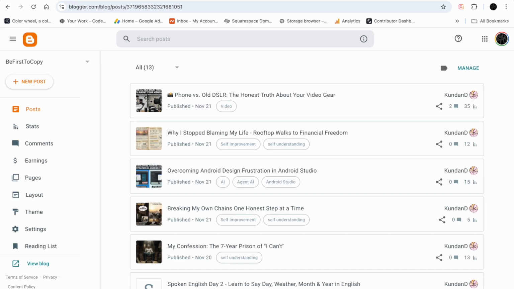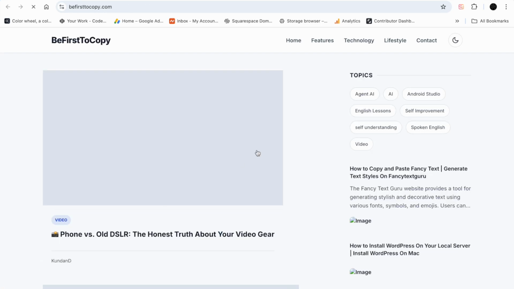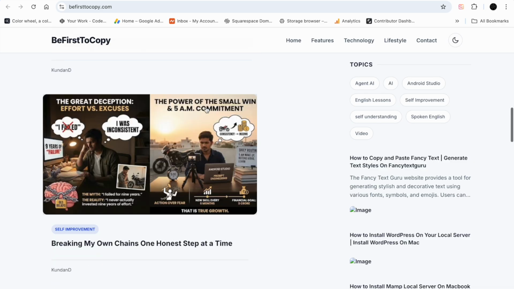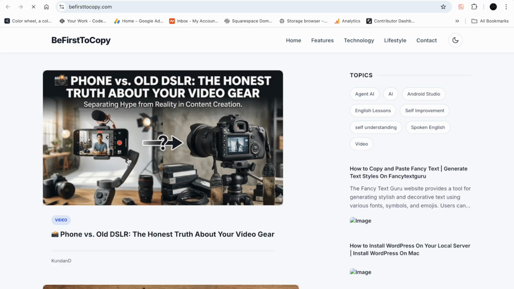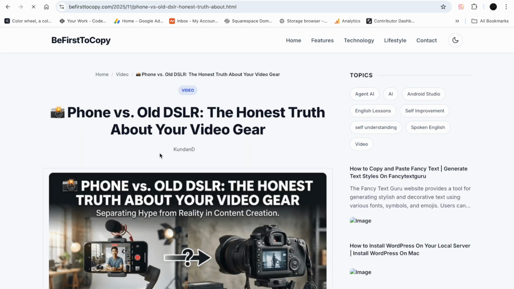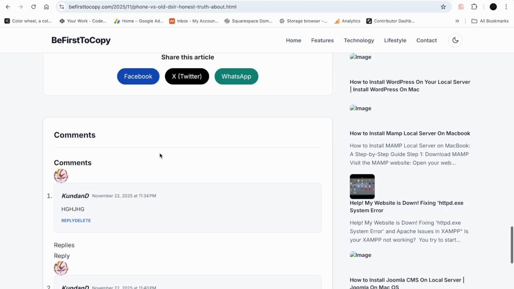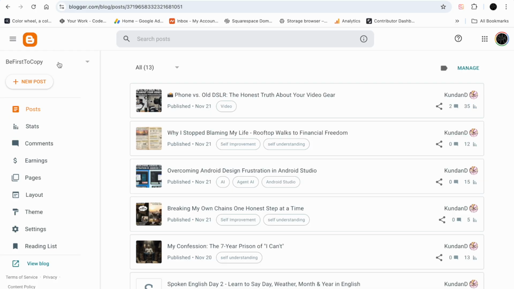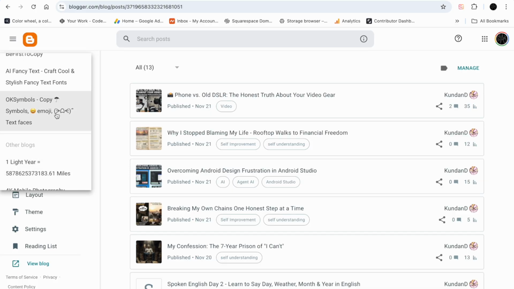As you can see, this template is on firsttocopy.com. This one I developed using Gemini, and I didn't write or fix any code, so even then it's working quite great. As you can see, it made this template. It's simple, but we can use the tools and make it more advanced. First we're going to choose any template. Which one should we choose?